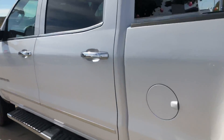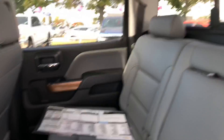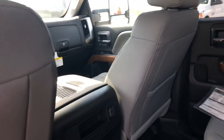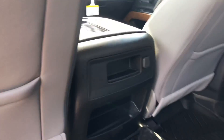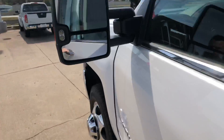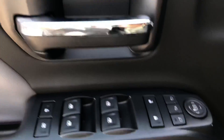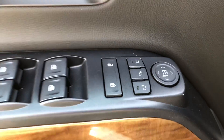Jump inside. Look at this dark ash that you were liking a little bit better than the Coco Dune. You can see it's kind of a medium gray, so it won't show stuff as much as the Coco Dune or the black. Towing mirrors are ready. It has your seat memory on here, along with the electronic mirrors.